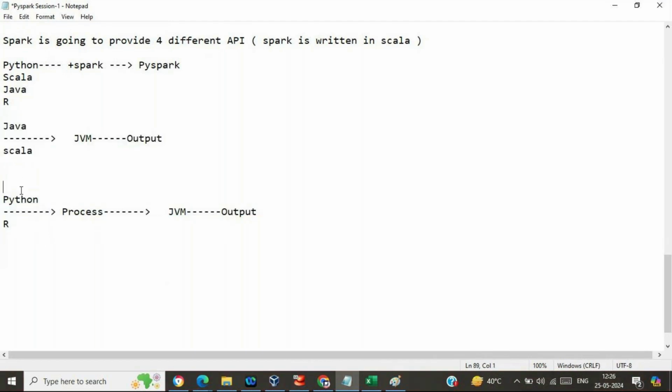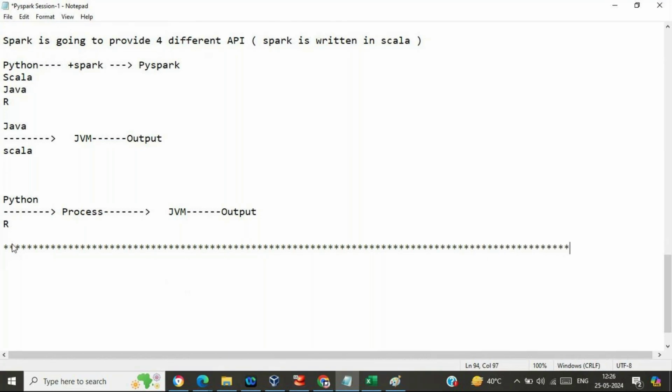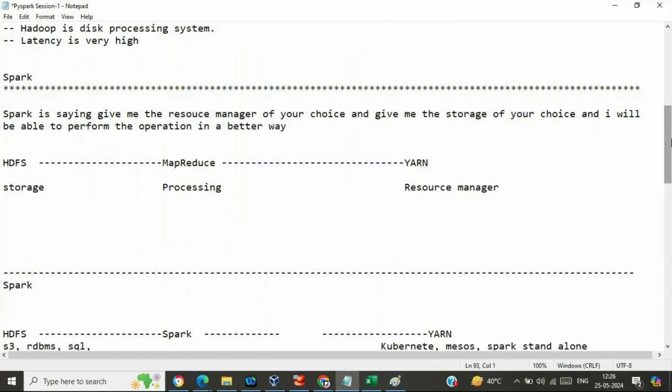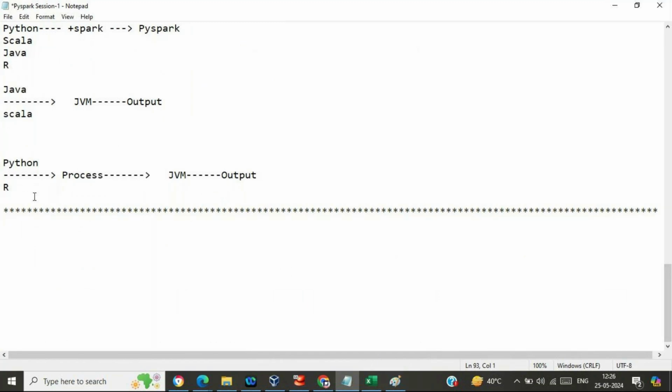And why we have mentioned PySpark, because this is the combination of Python plus Spark. It is going to leverage the Python API. In tomorrow's session we will have the discussion about Python, and then slowly we will move towards the journey with PySpark. Probably tomorrow we will try to write a simple program in PySpark and execute it on the IDE. So that's it for this particular session.